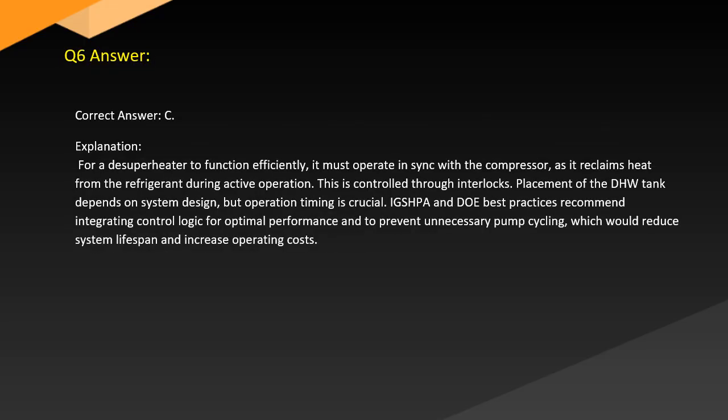Answer. Correct answer. C. Explanation. For a desuperheater to function efficiently, it must operate in sync with the compressor as it reclaims heat from the refrigerant during active operation. This is controlled through interlocks. Placement of the tank depends on system design, but operation timing is crucial. IGSHPA and DOE best practices recommend integrating control logic for optimal performance and to prevent unnecessary pump cycling, which would reduce system lifespan and increase operating costs.